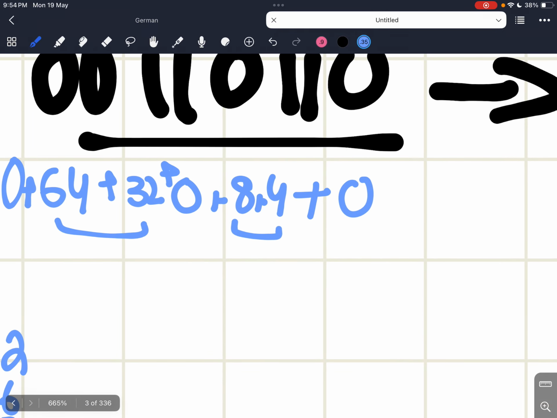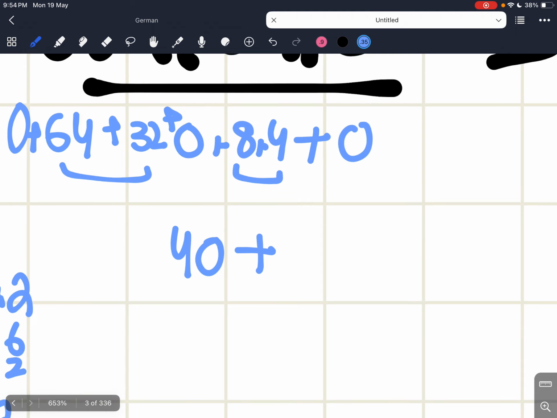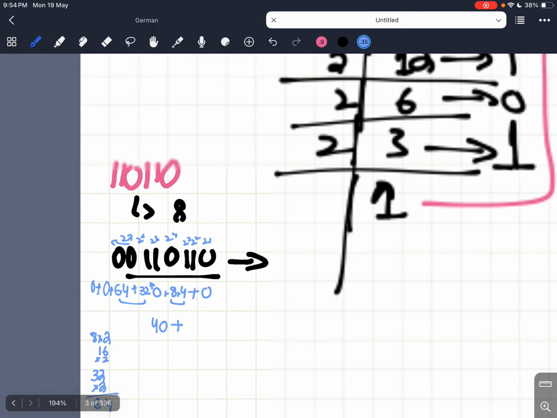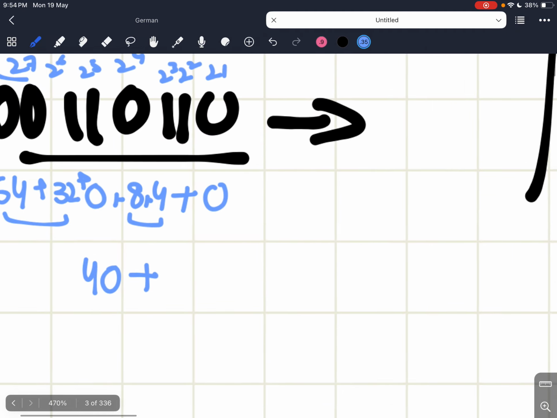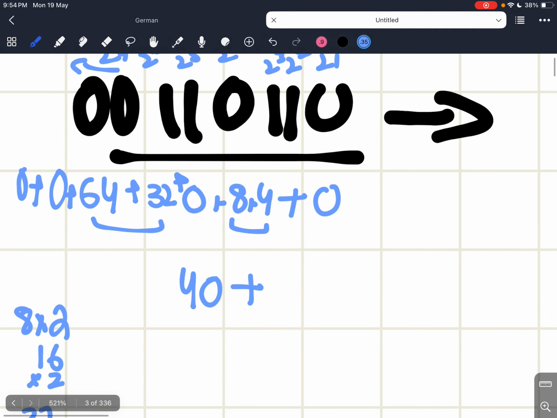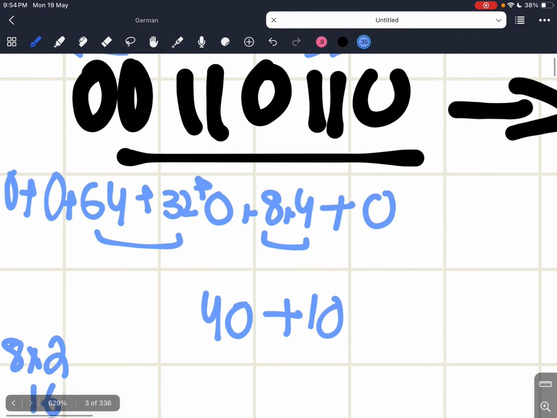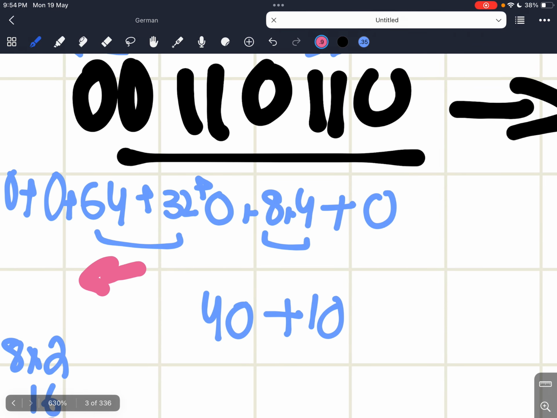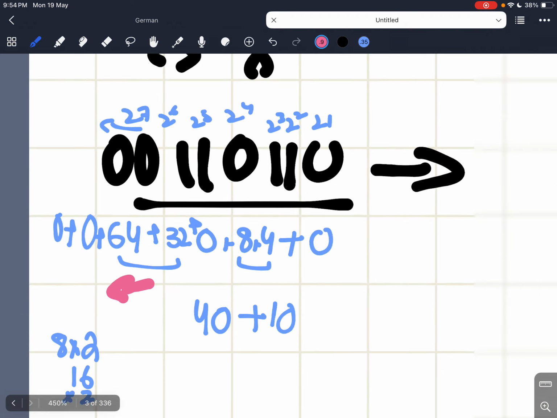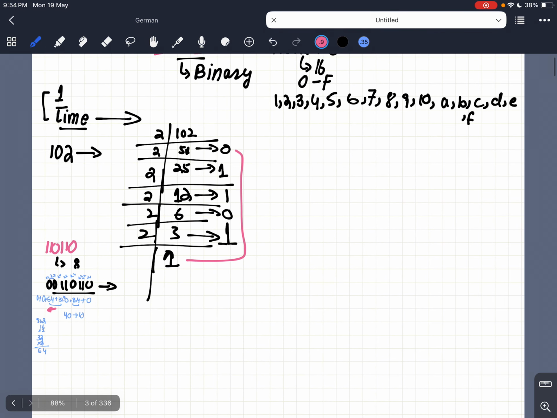How do we do that? It's very simple. 32 and 40, ठीक है, and 40 plus 64 is in total 104 and 10. Yeah, so we go for 80 and 2 is 10, and then yeah, we will sum it in the end. In the end, what we are going to do is just sum it all and then we'll get the number. So it's very easy. In this case, you can do it.